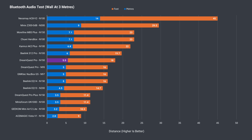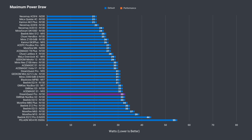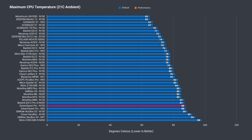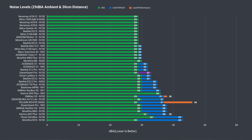No network connection issues popped up in a full game of Valorant. There's nothing out of the ordinary with idle power draw — this one is around what the other mini PCs are doing. The maximum power draw recorded was higher than expected given the CPU performance on offer. When it comes to max CPU temp, most of the budget minis run much cooler than the high-end units, but this one peaked at 88°C, which is above average. Fan noise is usually very low in the budget range, and the DreamQuest Pro comes in at around average on this chart, much better than the previous N95 version.